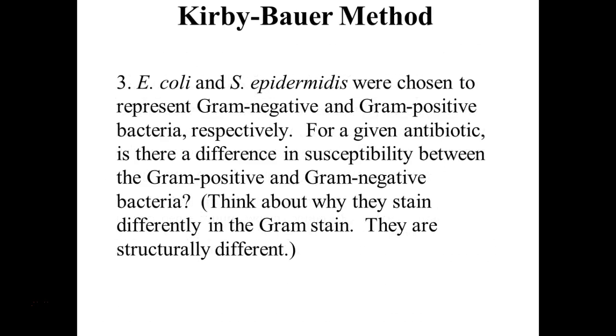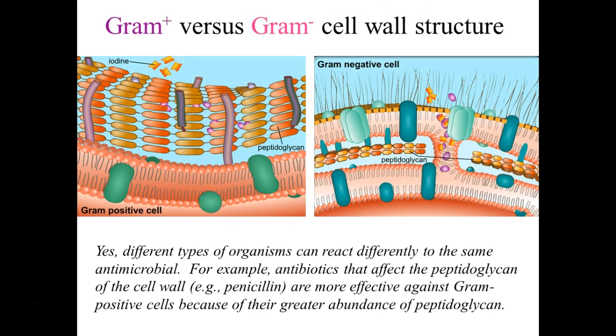As I said earlier, we use two different organisms, specifically a gram-negative versus a gram-positive. So we have E. coli as our negative representation and our staph as our gram-positive. And as we saw, especially with penicillin, there's a distinct difference in how these guys are affected by the antibiotics based on the structural differences between these two organisms. The gram-positives are much more sensitive because of the thicker layer, and gram-negatives tend to be resistant because that outer membrane is hard to penetrate.